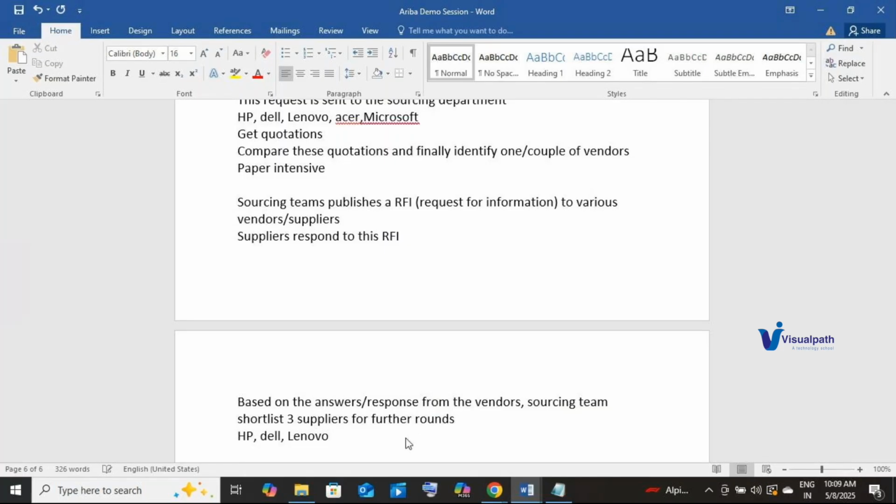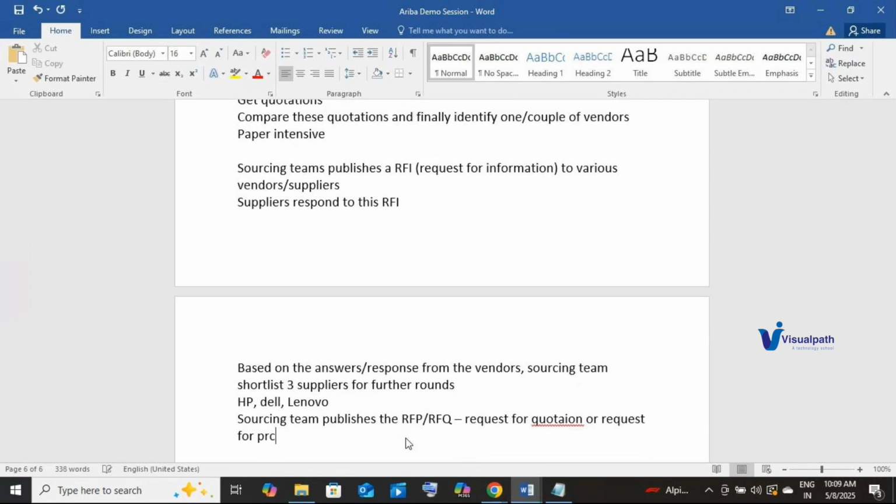Then the sourcing team publishes the RFP or RFQ, which is request for quotation or request for price.